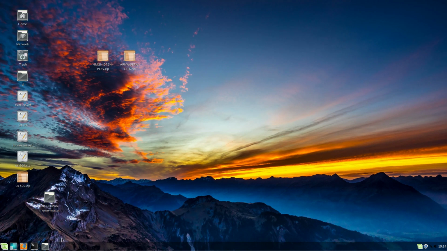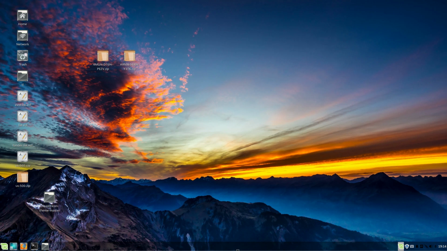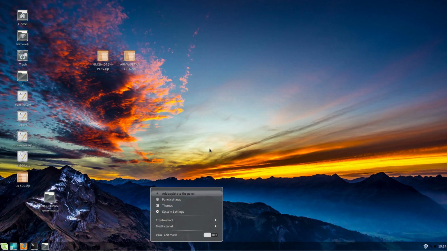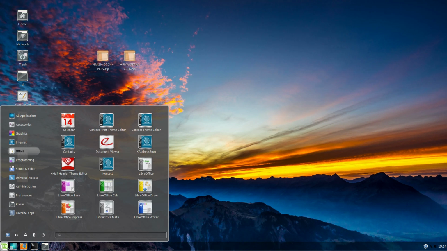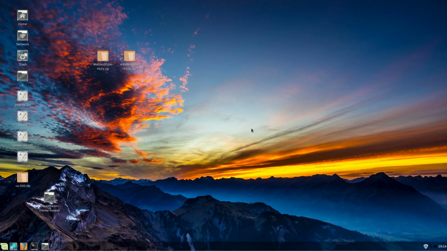If you want this one instead of this one, it's just a simple matter of edit the panel menu, drag this guy on over here, right-click the old one, and remove the menu. Turn off panel editing mode, and now we have this menu instead of our old menu. So you have a variety of different things that you can do within your menus. So editing your menus, configuring your menus, and changing your menu to a different type.